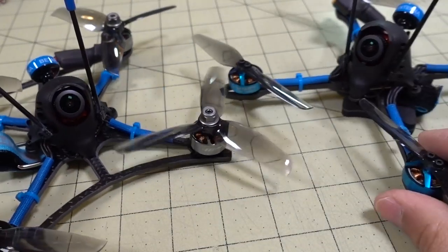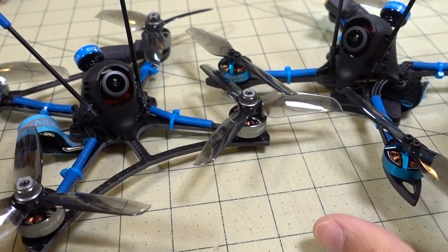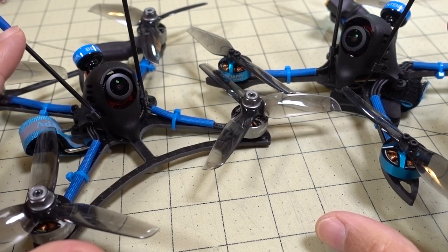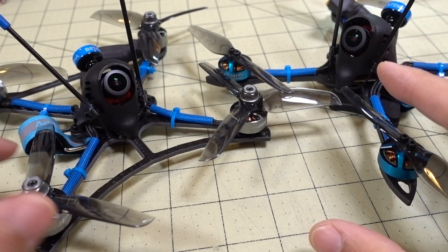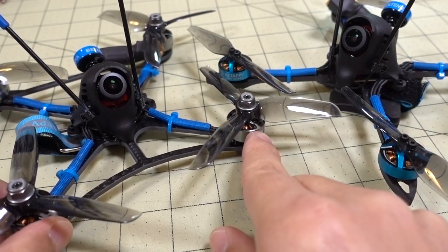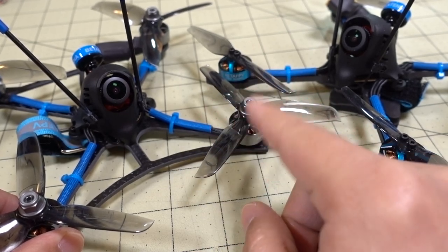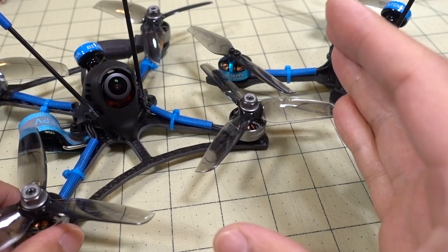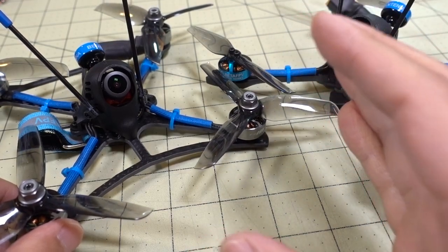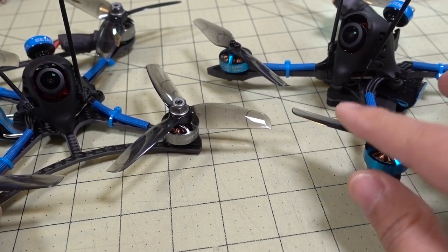So in terms of the flight characteristics and the way it feels in the air, definitely the 1506 motor has way more power, even though it's a lower KV. It's just because you have a bigger stator, bigger motor, and three blades in terms of the prop here. So it just feels like it corners better, just basically overall a lot more power than the 1505 motor on the 4-inch bi-bladed prop.